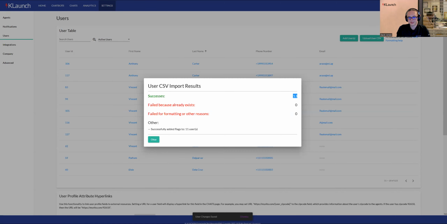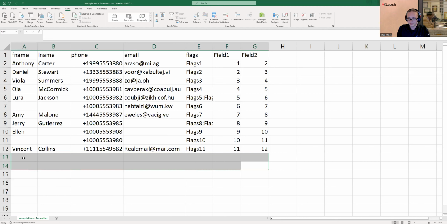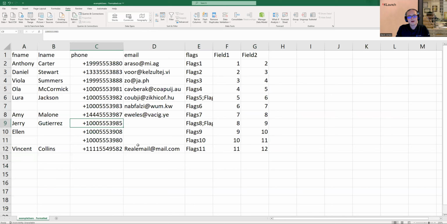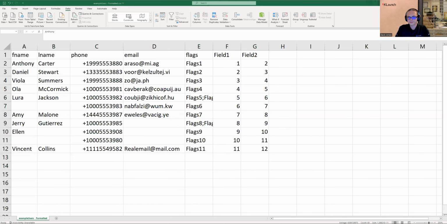Now let's look at this number 13 because that is a little bit off, but it's mainly because I did have some data down here. So it tried adding users that are just empty to my solution, which isn't always the best thing, but do keep in mind that's sort of how KBot sees it, is these are 2 empty rows in your data. So we'll still try. But that is correct. Now we have 11 users with flags being added.